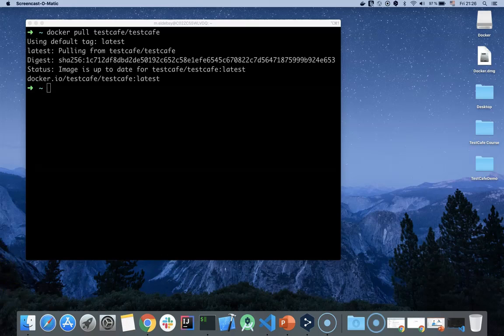One additional note: when you run the test using a Docker image, you won't see the browser open up and run your test, even in normal mode. Running a graphical interface using Docker on your desktop, such as a web browser, requires additional configuration to allow Docker to use your desktop display server. It's not a simple solution and varies by system. If you want to see the browser run your test, you will need to set up TestCafe on your local system.